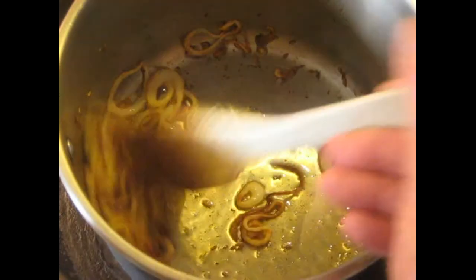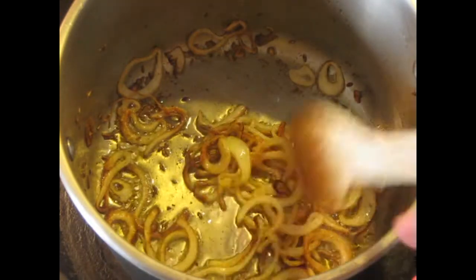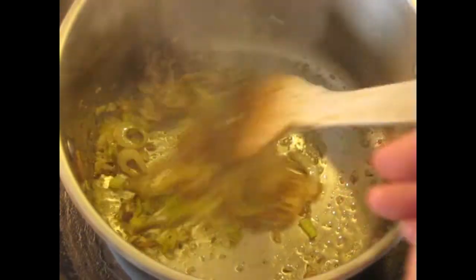Okay, when you see a substantial amount of browning on the onions, you're ready to add the green chili, the garlic, and the ginger. We're only going to cook this for about 30 seconds before we add the next thing here, just to get it fragrant.